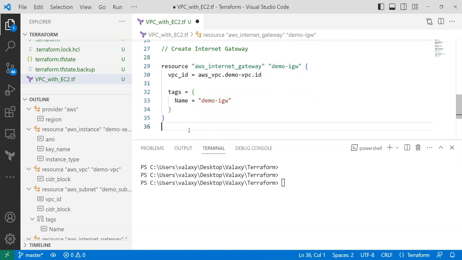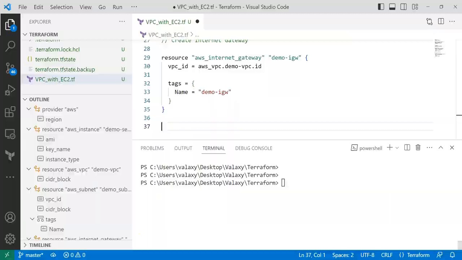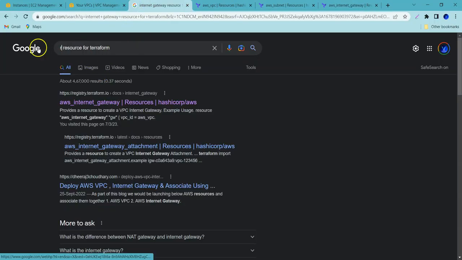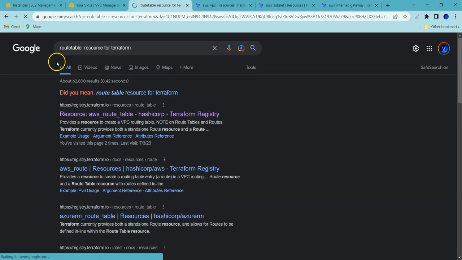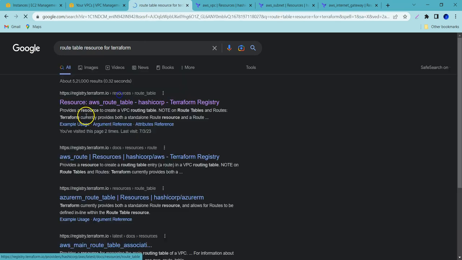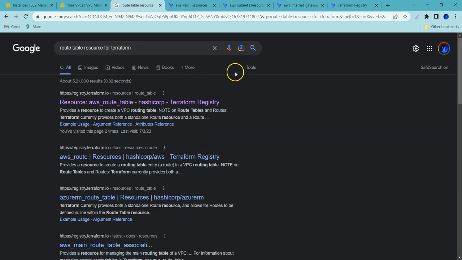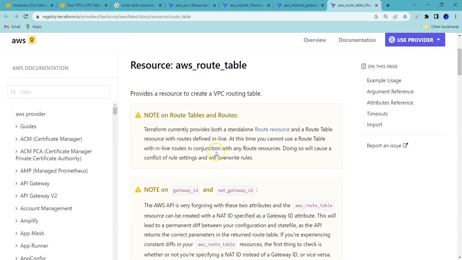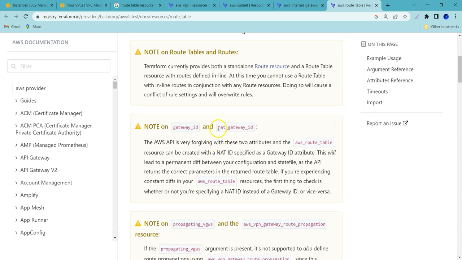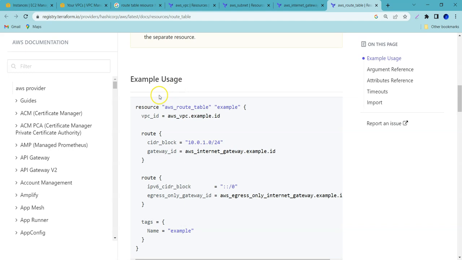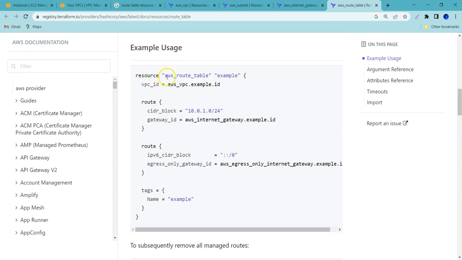Okay, next thing we need to create is the route table. Let's go and search for the route table resource for Terraform. The resource type is aws_route_table, so let me grab the example. You can see here the resource type aws_route_table and this is the name, and it is giving the route, nothing but from where you can accept the traffic.